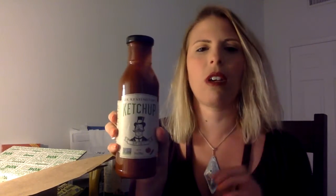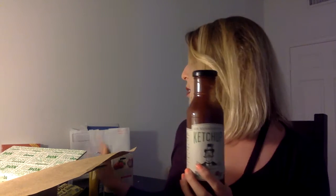I see something else I'm not going to eat in here. I'm weird about sauces, guys — really just ketchup and mustard. This is Sir Kensington Ketchup. I got the Sir Kensington mustard before and gave it away, and then they sent me a little sample size of the Sir Kensington ketchup and I never tried it because I don't eat that. But someone — your condiment life is about to be just a little more complete when I hand these to you.